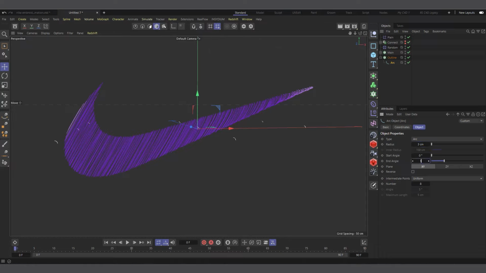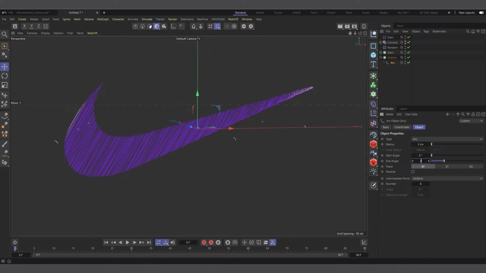And now let's select the arc, right? And the object you want to clone on is the same, how do you call it, the same Nike spline, right? So I can simply clone on. Let's actually create a copy of it.